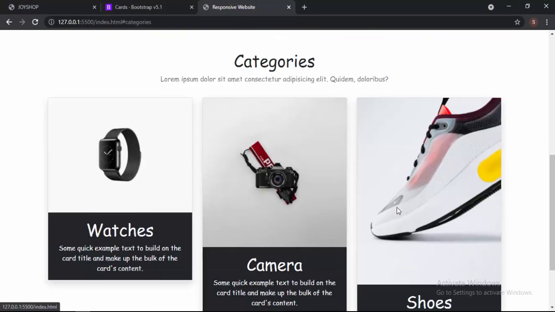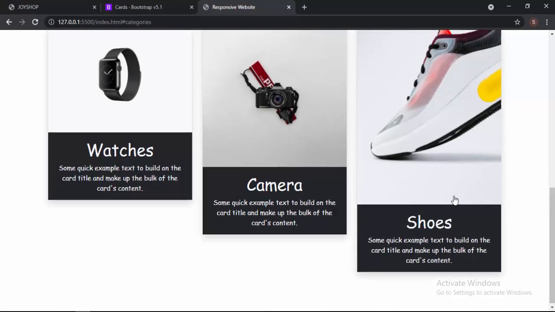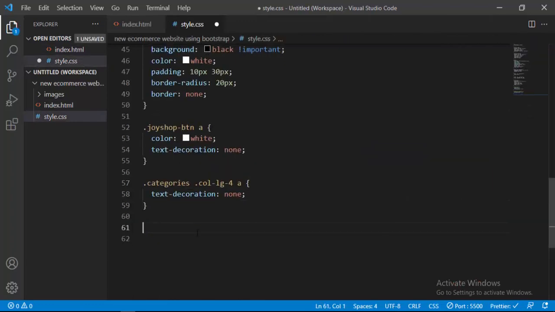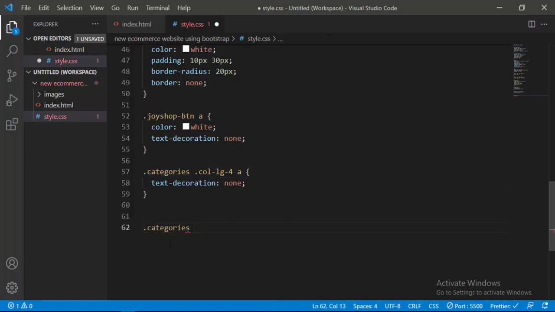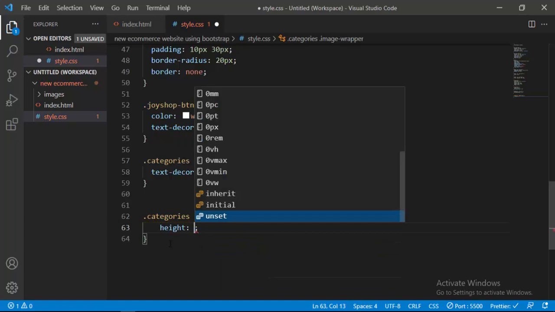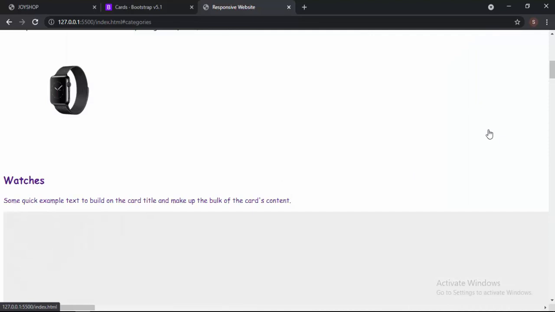And maybe it gets bigger. Yes, some of them are getting bigger, and to fix it, I'm gonna select the image-wrapper here inside our custom CSS. So I'm gonna copy this from here because I feel super lazy to type categories. I'm gonna select the image-wrapper, so I just say image-wrapper, and inside the image-wrapper I'm gonna give it a height of 300 pixels. So now you will see that it makes it fine.